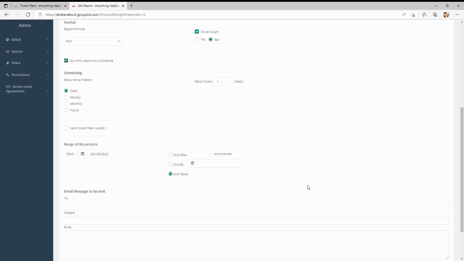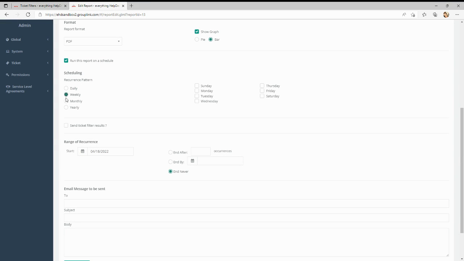It's just a good way to have the report emailed to you before a meeting, or maybe you want to look at the numbers every Friday morning, and then you just don't have to log into the help desk and come and run it. It will just email it directly to you. So it's going to ask when you want it to be sent. I typically do it by the week, and I'll go ahead and select Thursday because that's the day that we meet with the support staff.